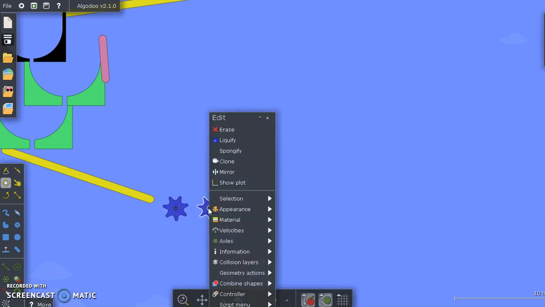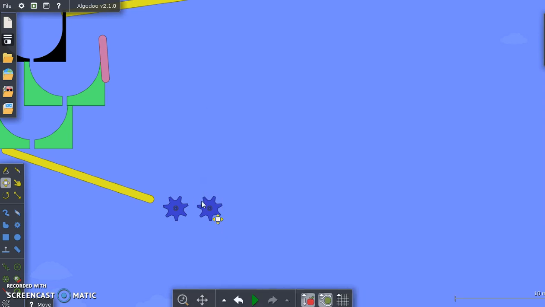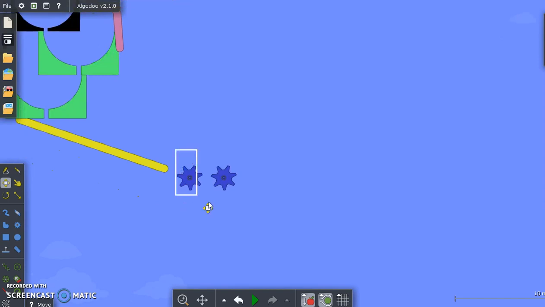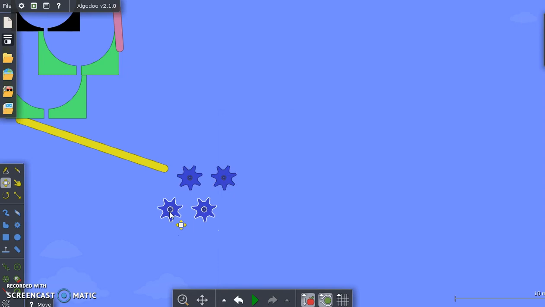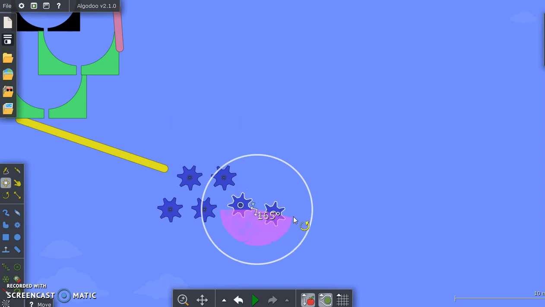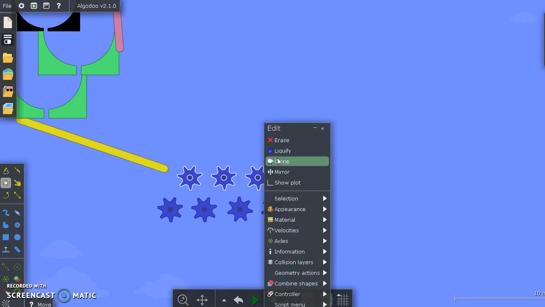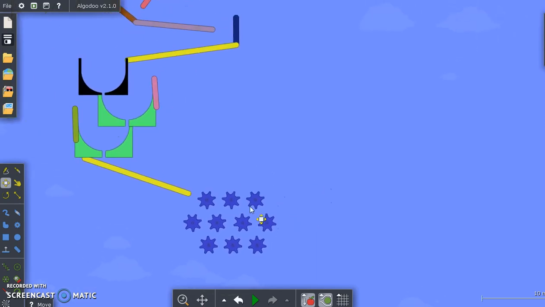And I'm going to clone this, go down to axles, hit reversed. So that means the gear is the same speed, only in the opposite direction. So just with these two now, I'm just going to clone again. I'm going to move these down here. Same thing, clone again. This time I'm going to invert them so there's a different pattern. I'll clone just this one so it looks even down through. And clone these three so we have one more layer. All right, so there's a system of gears that will mix up the marbles.